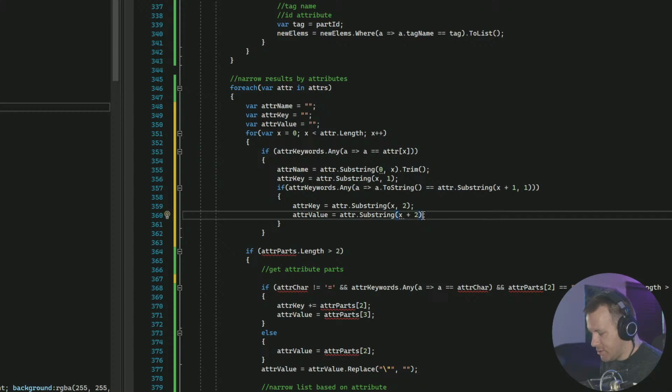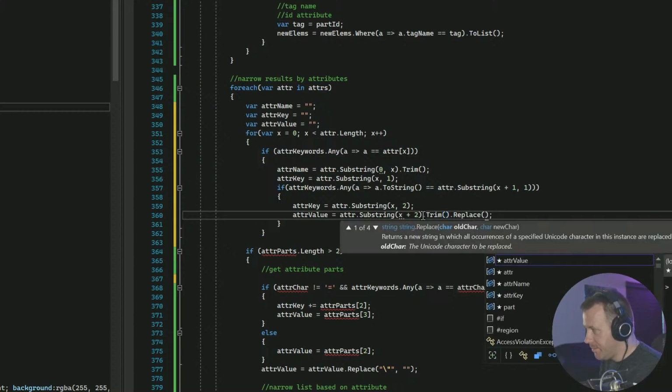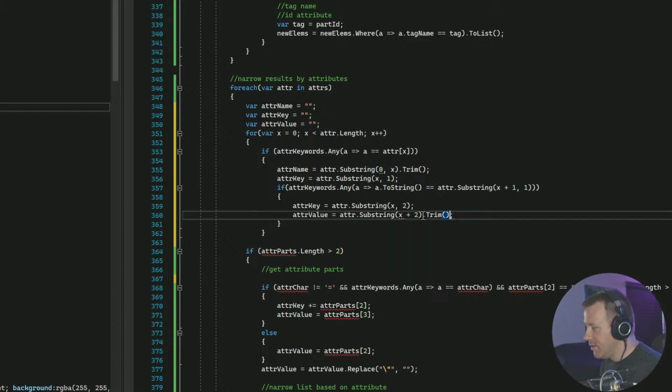Yeah, dot trim. Dot replace. Actually, no. There.